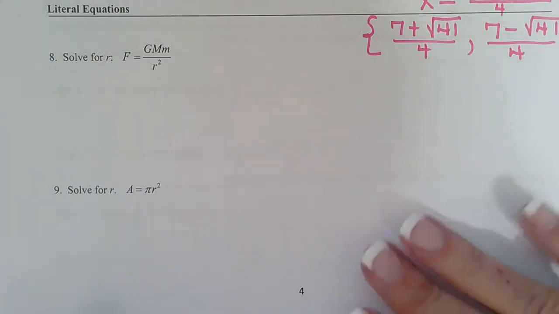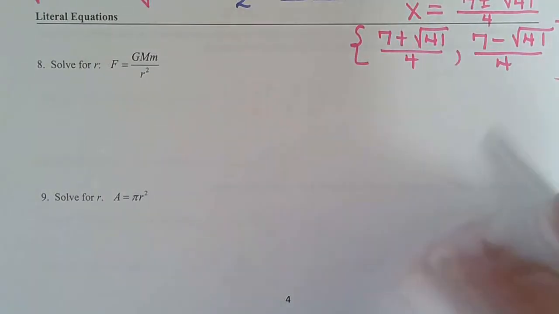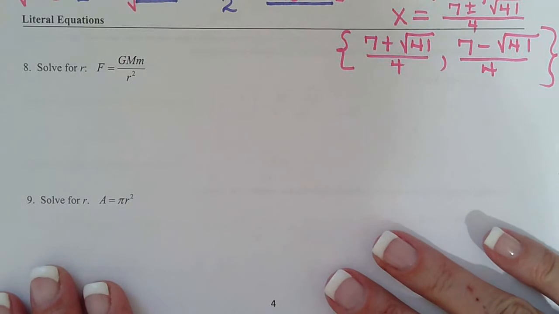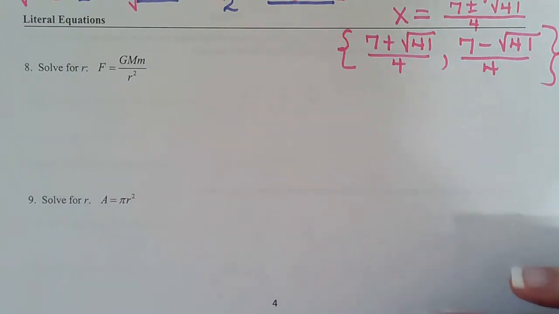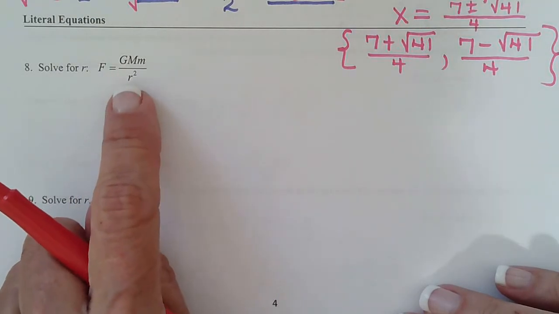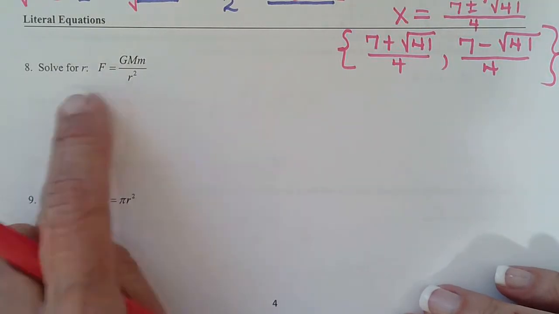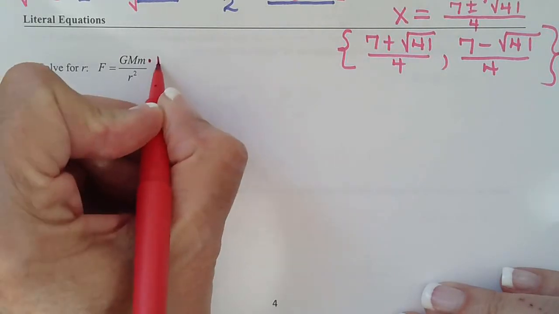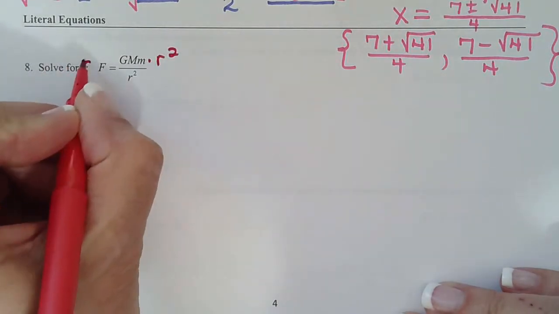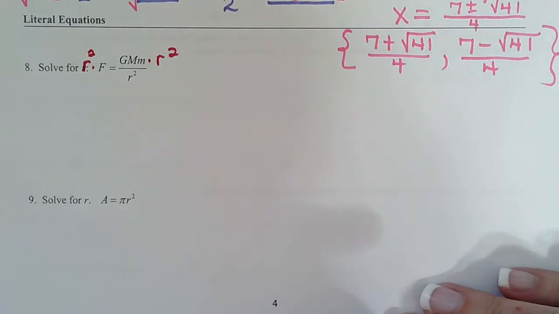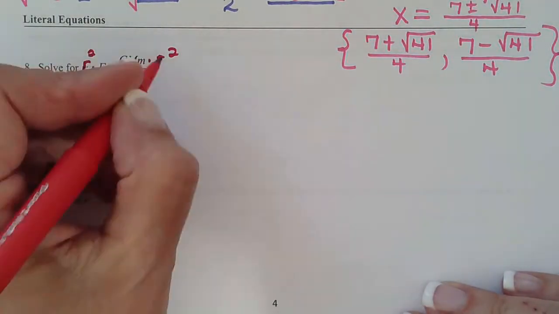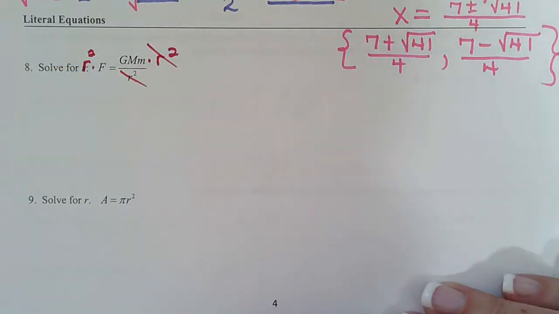Okay, so now we're going to use the square root property on formulas. Same exact steps with the addition of, you do have to remember your things from chapter 5, how to get rid of fractions and things like that. So when I look at this, I go, oh, I need to get rid of that fraction. What's the common denominator? R squared. So I'm going to multiply this side by r squared and this side by r squared, just like we did in chapter 5. So on this side, the whole reason we did that is so that would cancel.